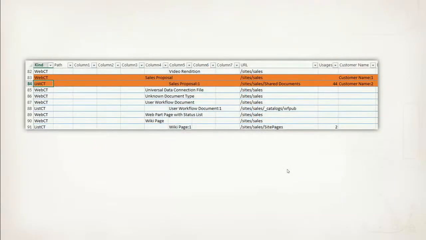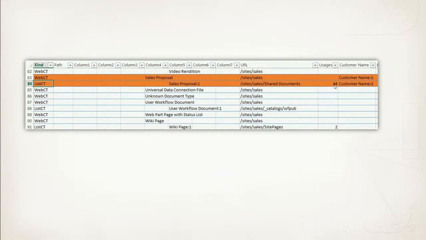So this is that example, not as sexy as the other one. And when you run this report, it actually has all of the columns that I showed you earlier. And then there's a lower section within the report that shows the content types. So what I've abstracted out here is my root site collection, here's my site. I'm seeing that here's my sales proposal content type, and it's defined at the sales library level. And within there, I have a shared documents library, and you can see that here's instance 1 of it, here's instance 2, and you can see that I have 44 places where my sales proposal content type is being used.